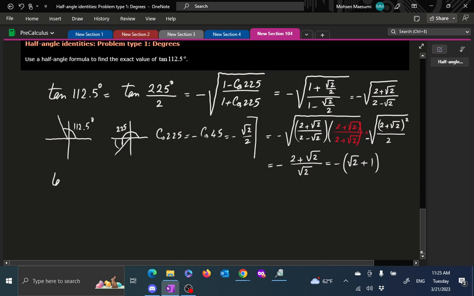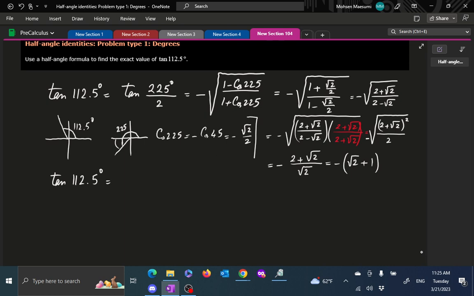We got tangent of 112.5 turned out to be minus radical 2 plus 1 quantity. So this is the simpler form of it. Once again, most software would not care all that much. I mean, it all depends if it asks you to simplify or not. So you try to see. This one doesn't insist that you simplify, but for your future, you do want to do this.